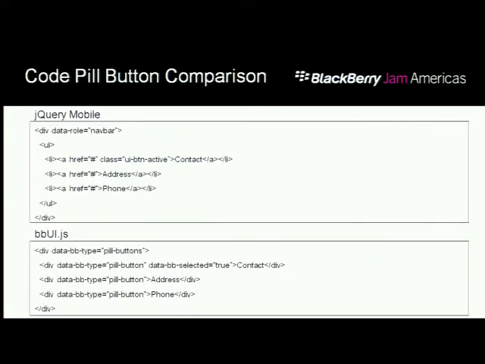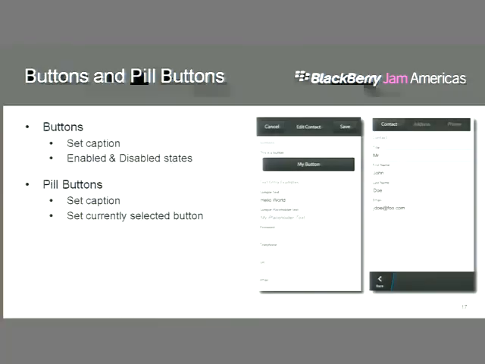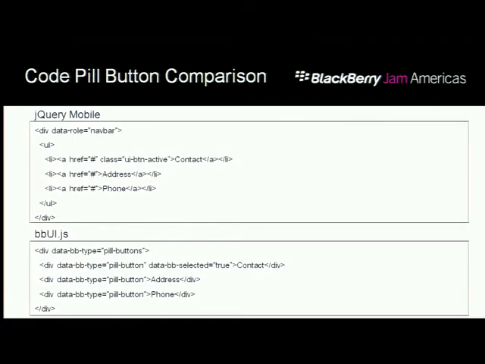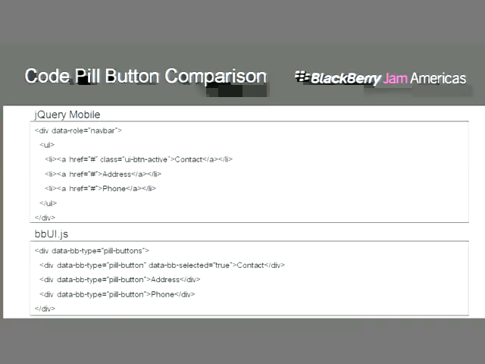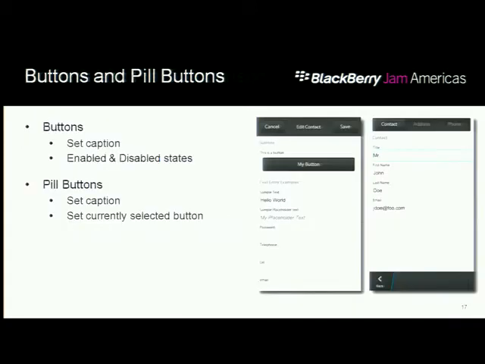Yeah, so here is the pill button example. Like I was saying, it's just a nav bar in jQuery Mobile. This is currently in jQuery Mobile. We're not recreating anything here. And we're just specifying our 3 pill buttons, these 3 here, and we're setting the first one to be selected. So that's what this active class is. The BBUI, same thing. Pill buttons, selected, just very much the exact same thing.